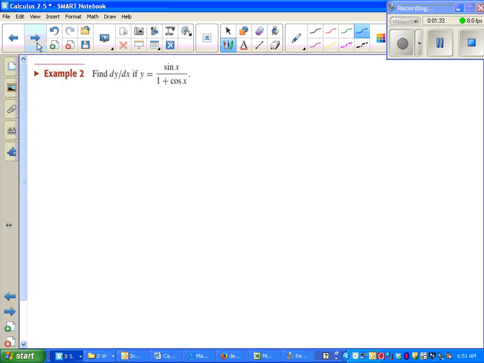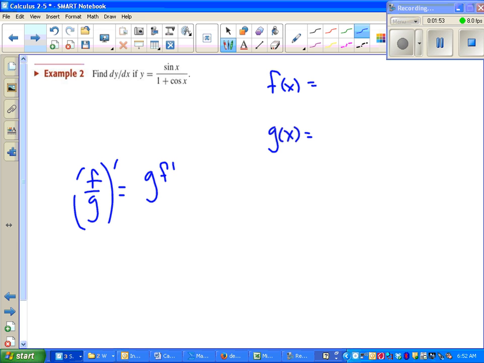Next up, it looks like we have some kind of fraction, which should bring to mind the quotient rule. So maybe off to the side, you decide what's our f of x and our g of x, using our quotient rule formula, which says if we want the derivative of a fraction, we need to take the bottom times the derivative of the top, minus the top times the derivative of the bottom, all divided by the bottom squared. So go ahead and try to fill in these 4 pieces. See if you get the same thing I do. Then we'll go on to actually using the formula.